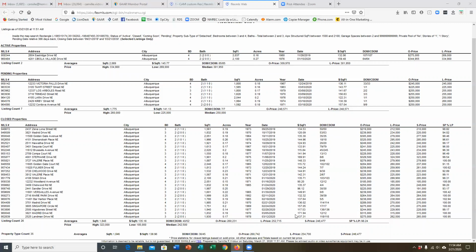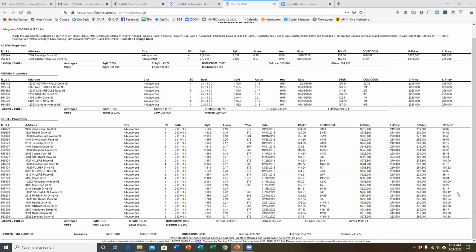Okay. Other helpful information in here is to take a look at what things have sold for against the asking price. And you can see a lot of stuff went for at asking or even a tiny bit above.